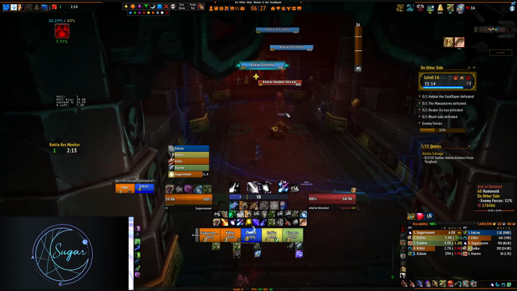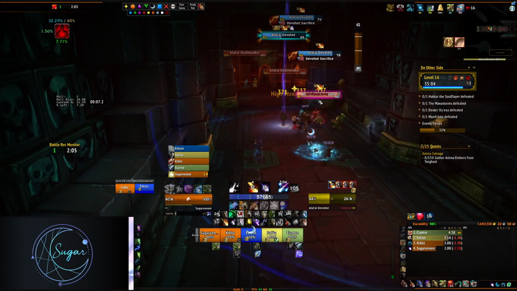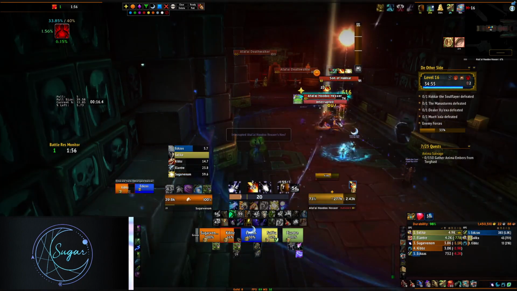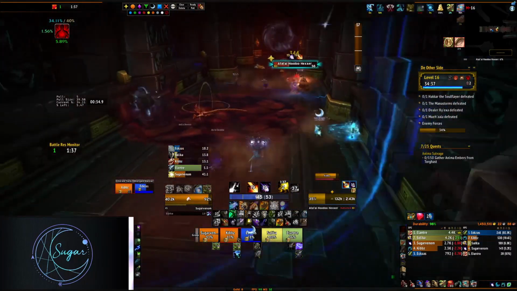For pull 8, make sure to nuke down the devoted again. You can also stun them to prevent their cast if you don't have enough DPS to stop them from transforming, and just watch out for the hexer's heal again.